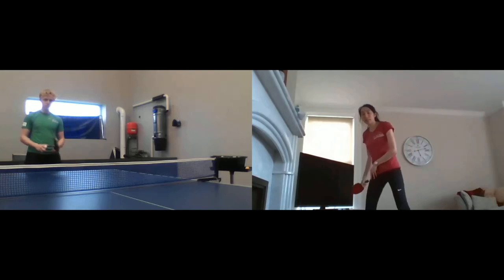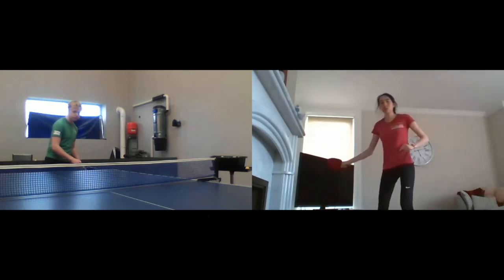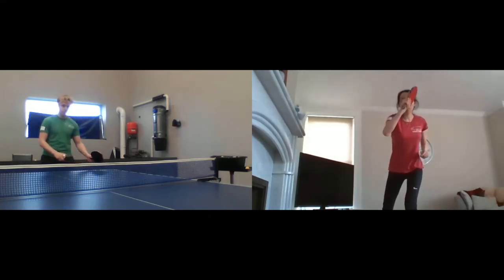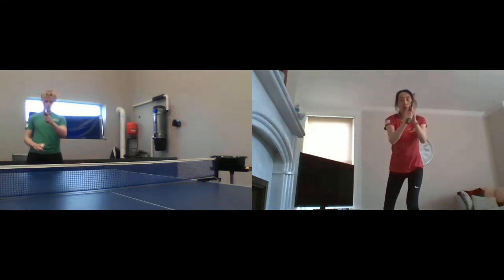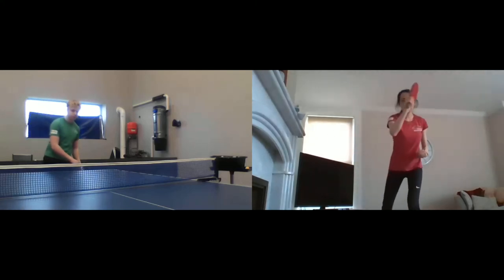For Tom, that'll be his left leg. We're going to backswing, not too far, and we're going to transfer our weight onto our left leg. And we're going to follow through, and it's going to stop just in line with our eyes. Okay? So a short backswing, follow through.